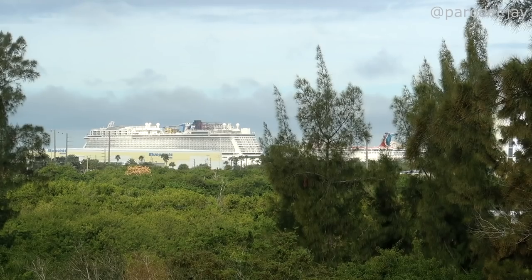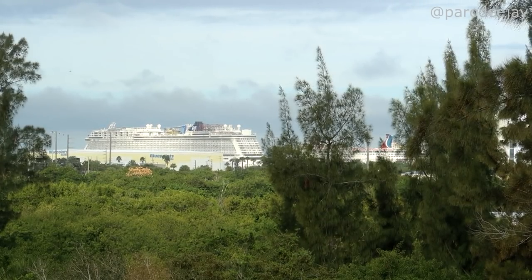It's huge, though. A little peek out to the port, you can see I think there's a Norwegian ship out there, and you can see our little baby whale tail this morning. Because we are going on Carnival Elation. I'm excited to go back on a Fantasy class. There's just something about them, and we've never done this one, so this is awesome. And it's had some remodels done. They've taken the aft lounge out and put some cabins, so curious to see what's up.